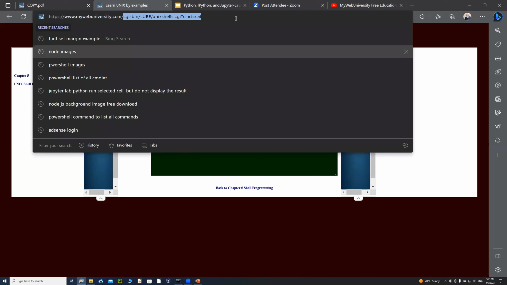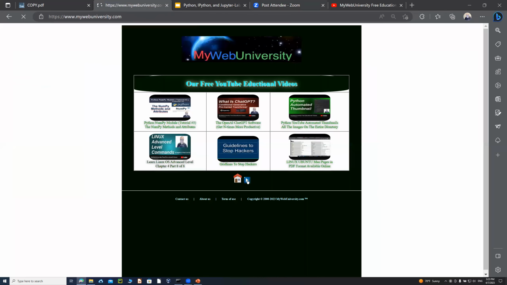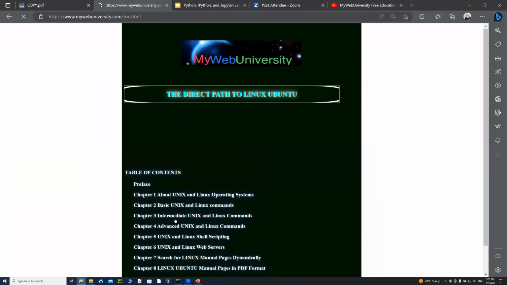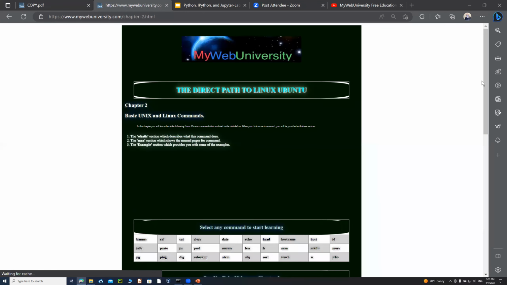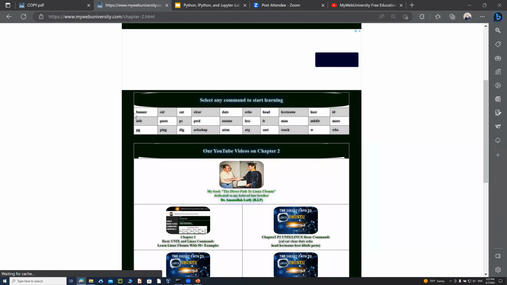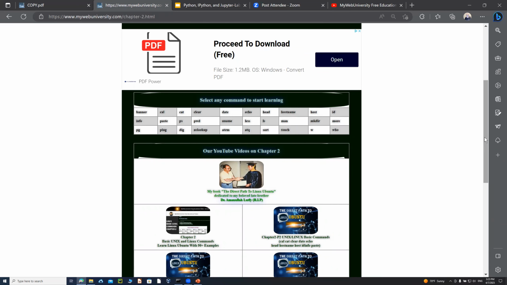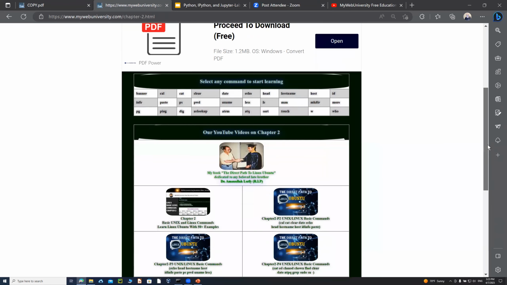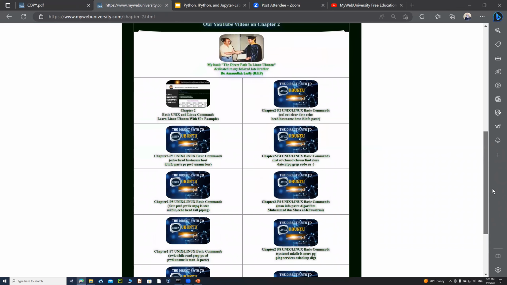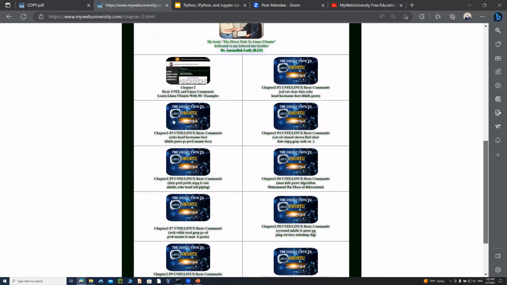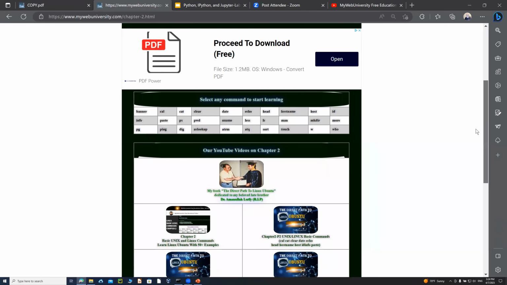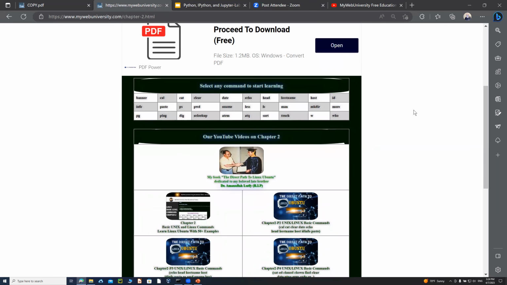So for example, let's say I'm just going to the main chapter, and then you want to say, how about chapter 2? I want to start learning the basics. And then you have these 33 commands, and for each one that you type in, you will see the output. I mean, the examples are shown, and in addition, you can see these videos for each one of them. I made the whole video so you can practice as if it's in front of you, as if you're running the operating system.